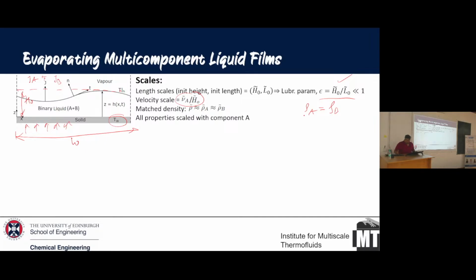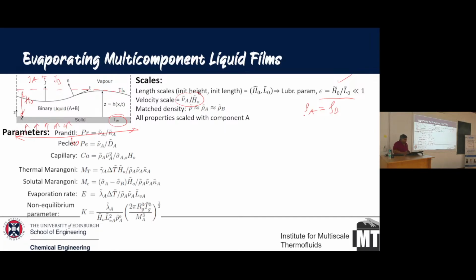And what we do is then develop scaling. So the first important thing we do is we scale with respect to component A, which is probably the more volatile component. Okay, so you can have your own scaling. You can develop your scaling in any way. So first thing you will see is that you will have some kind of a Prandtl number, which is Cp mu by kappa. Okay, Cp mu by k. You will also have a Peclet number. So you have thermal conductivity.